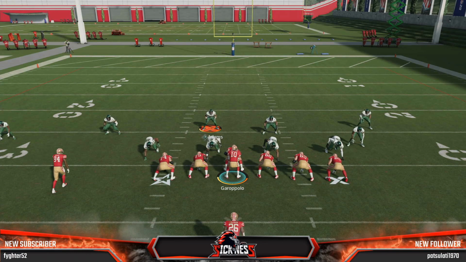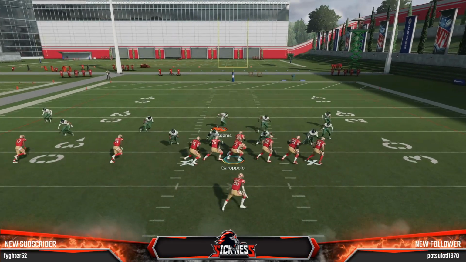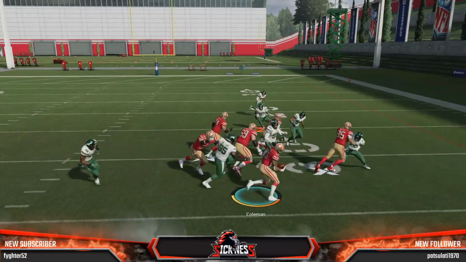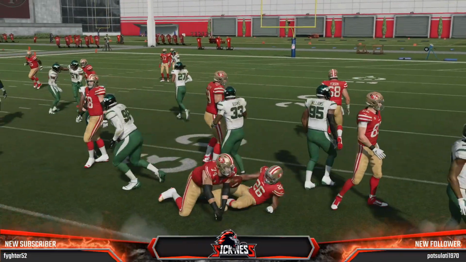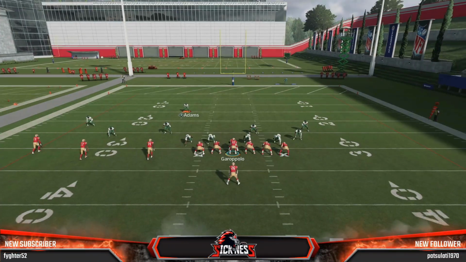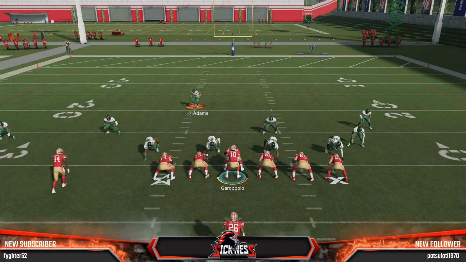So I'm going to go ahead and run that one more time to that side, and then we're going to flip the run. So you'll see once again, boom, there's nowhere for them to go. The stretch to the right's dead, as it should be, right? So now let's go ahead and talk about running it to the left. So we're going to go ahead and do the same exact adjustments.